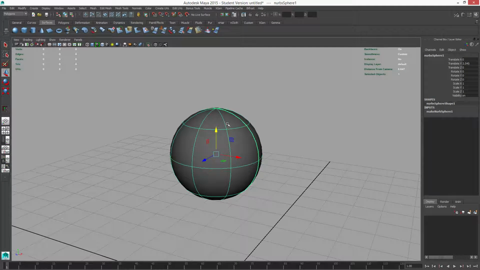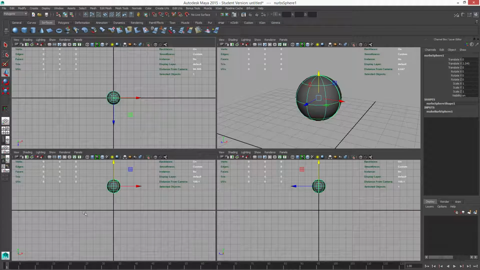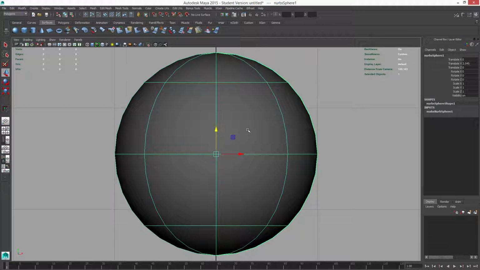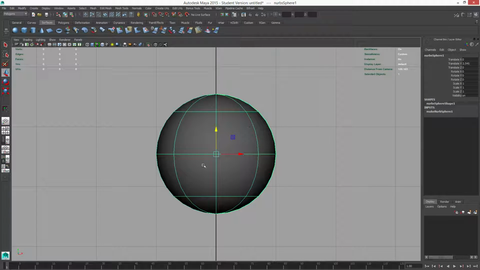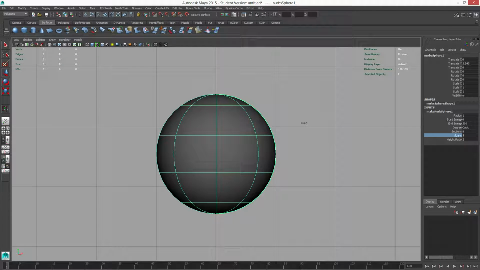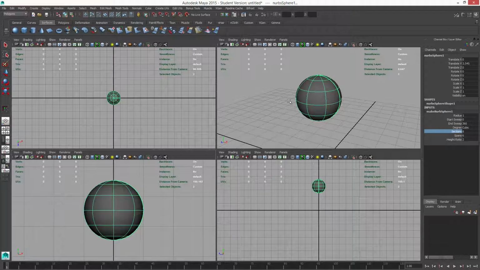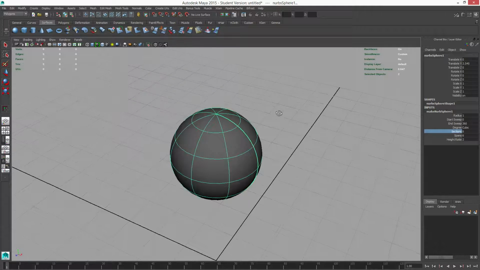We are now going to go to the front view. And what I'm going to try to do is shape it more like a head, but before I do that, I'm just going to go to the inputs. Right, you've got spans, that's the up and down bit. I'm going to take that to 6, and sections are the bits that go up and down.